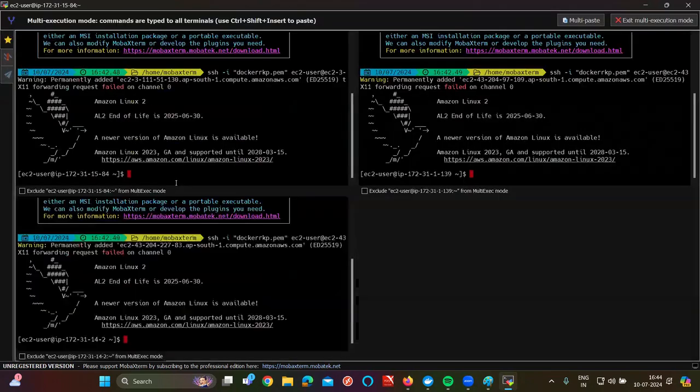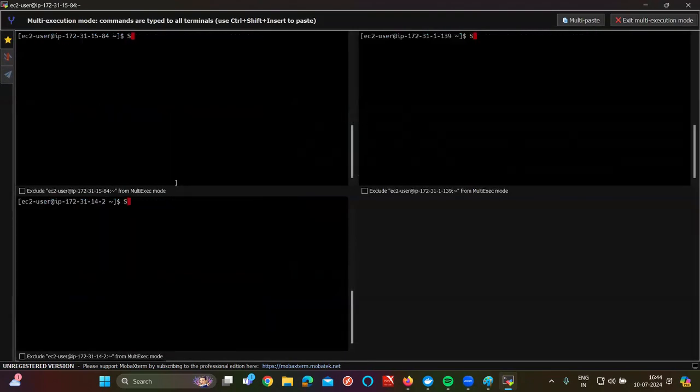Let me click multi-execution mode and use it. Go for sudo -i and try to install Docker. Install Docker -y.